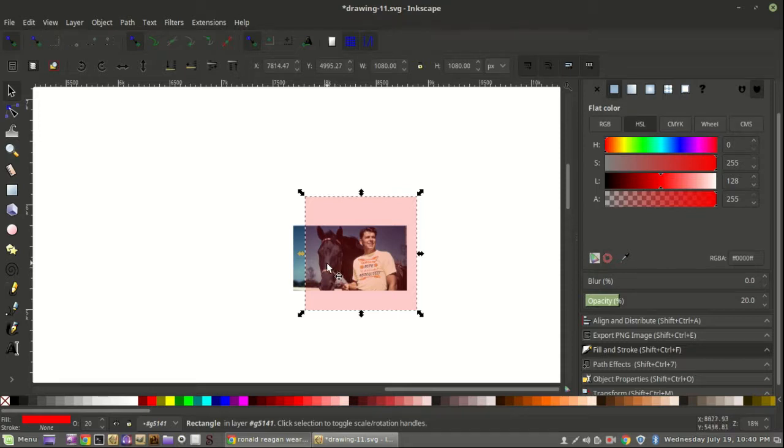And the one thing you do want to make sure is that you do not have a stroke. It's called a stroke, but you have the potential to put an outline around this, but you don't want that at this point because that'll change your 1080 by 1080. And how you can make sure that you don't have one is with it selected, you hold down Shift, and then you come down here and click this white X. Okay, I knew that it was already off, but I was going to show you.